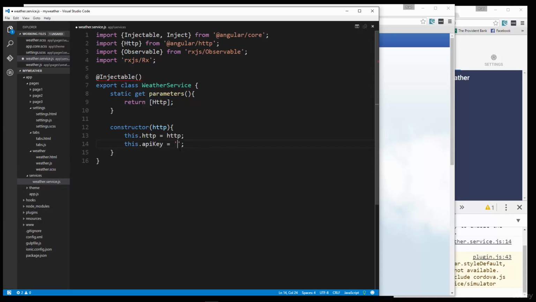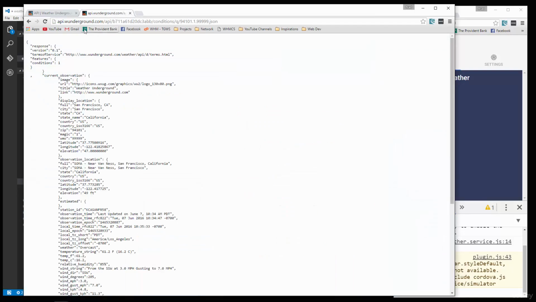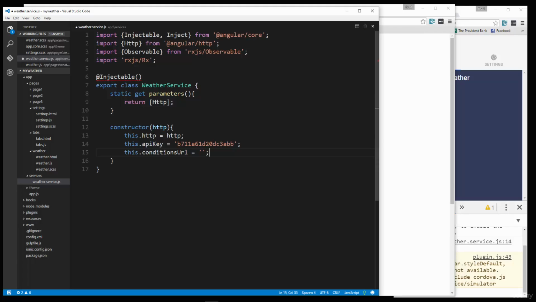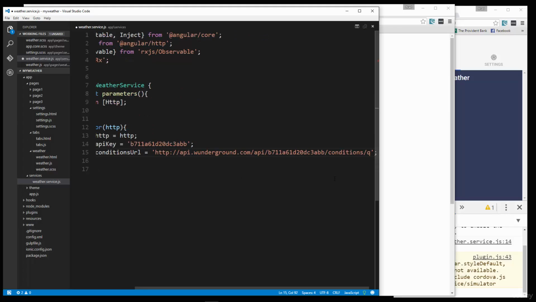Obviously yours will be different. And then we're going to make a property for the conditions URL, and we'll set that to this right here. Let's go ahead and paste that in.